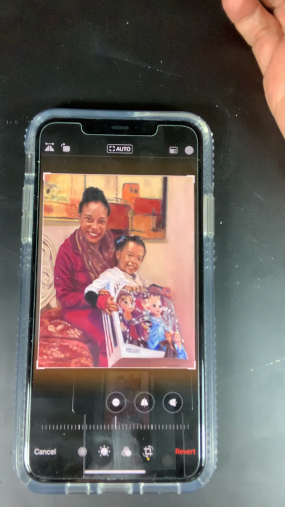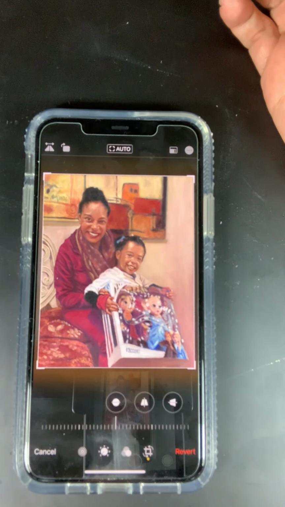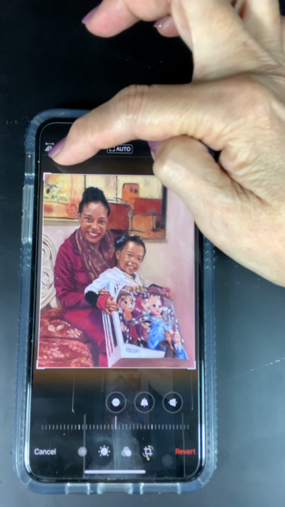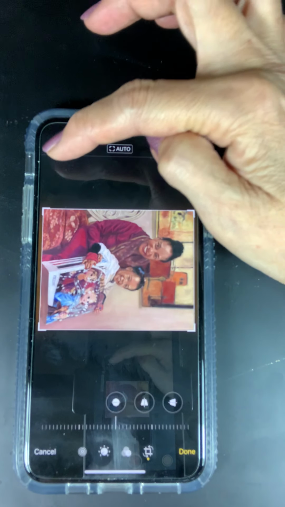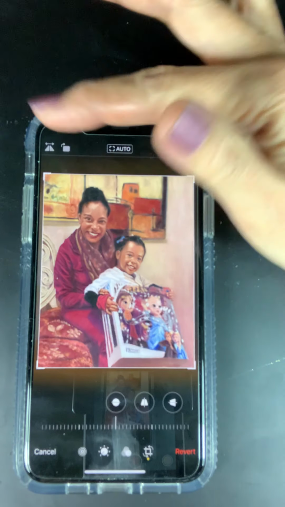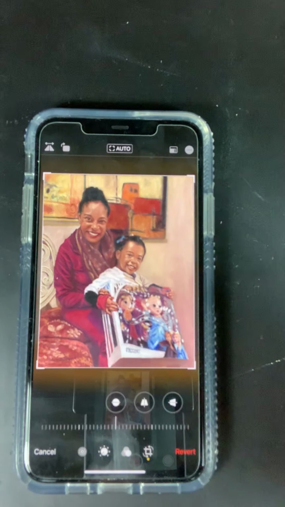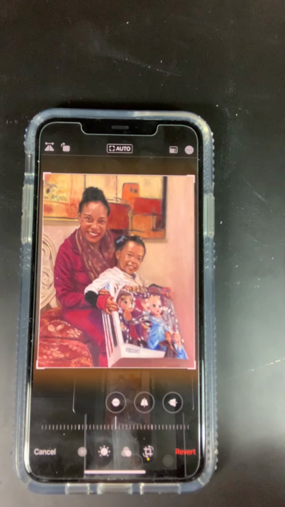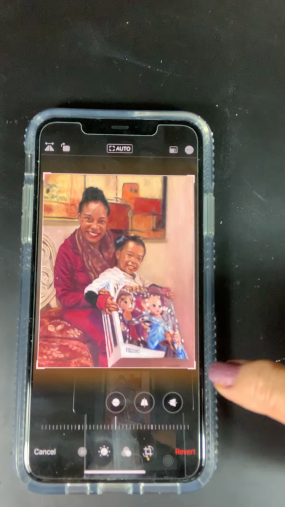It has to go right side up orientation. On your phone editing app, it may look different, but the function is the same. So find it and do it.